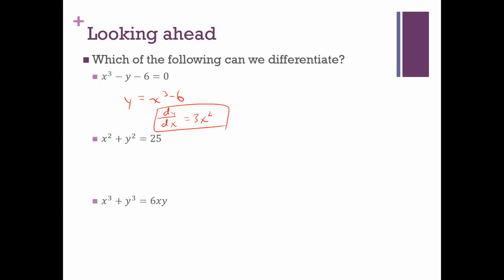x squared plus y squared equals 25. Thomas? You said square both sides. I think you meant something else. Yep, so I can rewrite it like this: y squared equals 25 minus x squared. And then I get y equals plus or minus the radical of 25 minus x squared. Is that a derivative you can find right now, if I broke it up into two different pieces, the positive and the negative? Yeah, we just did chain rule on Friday. You can make use of the chain rule for that.